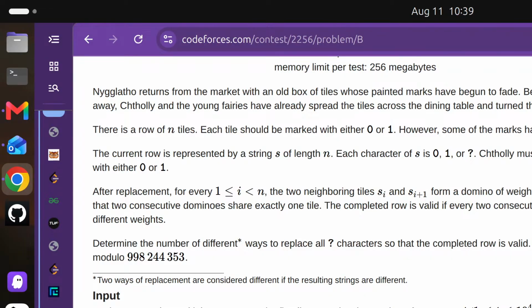After replacement, two neighboring tiles s_i and s_i+1 form a domino of weight s_i plus s_i+1. Note that two consecutive dominoes share exactly one tile. The completed row is valid if two consecutive dominoes have different weights. Correct?